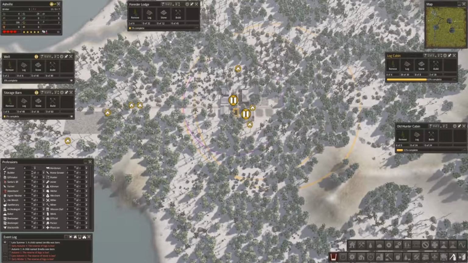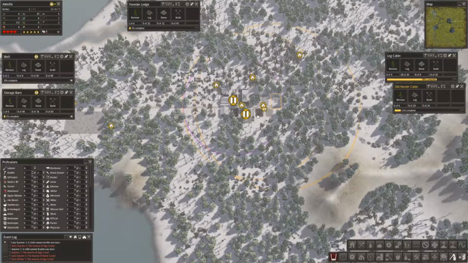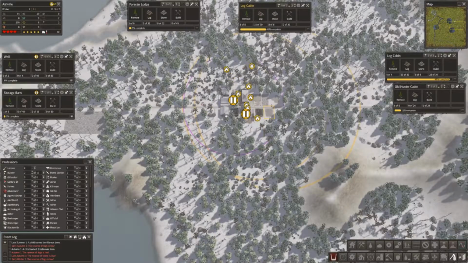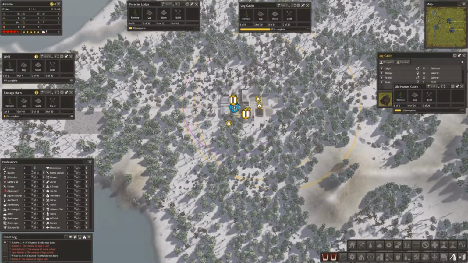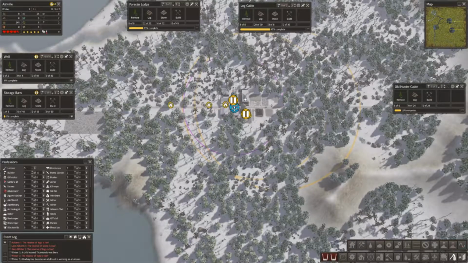We will take the forester off there. Right, old hunter cabin is coming. Now, how are we doing? Got another log cabin to build there. That one has now been built. They're hungry. They've got some food. They're cold. They've not got enough logs.